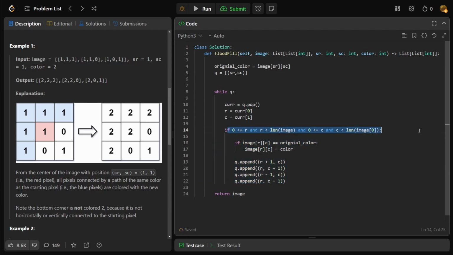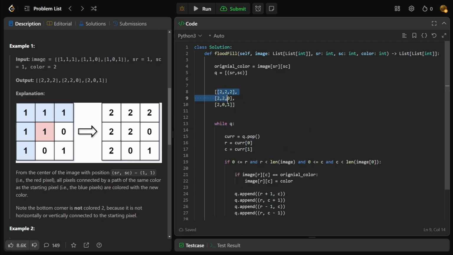So if it's in bounds, we're going to perform these operations. So what exactly does this portion mean? Our rows are these inner values. So that means it's just going to be the length of this. And our columns are just going to be the length of that first element. We choose the first element because we always know it's going to be there.